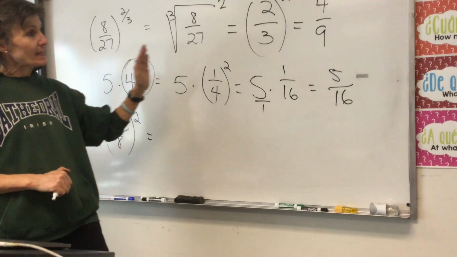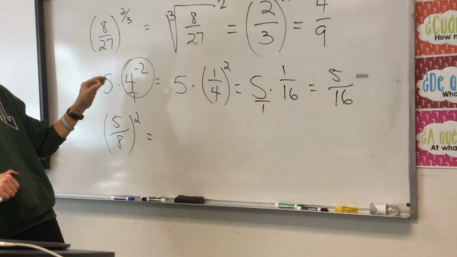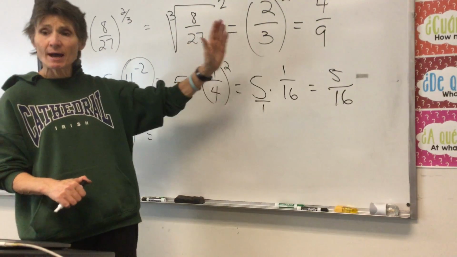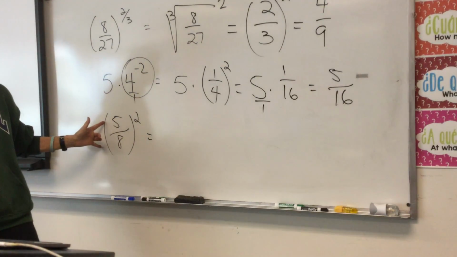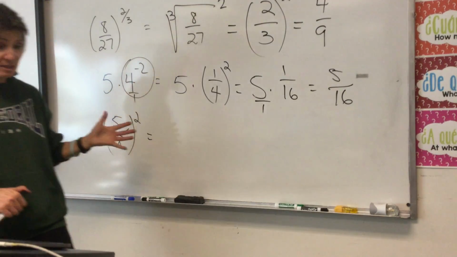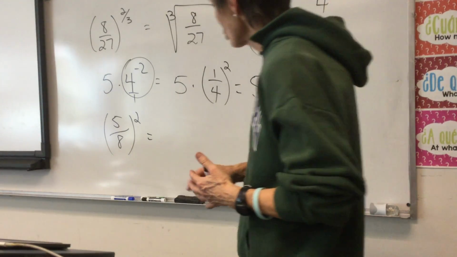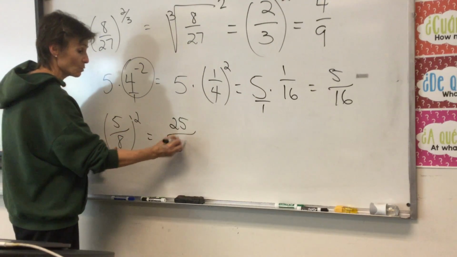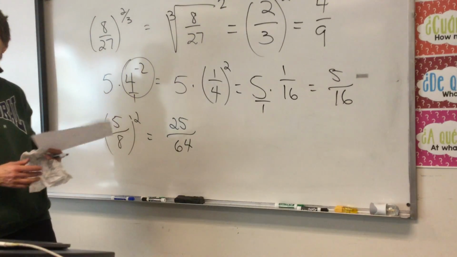Now, I want you guys to pay attention to how many steps this is taking me. I'm not saying that you have to write down everything I write down, but if you are at all confused, go step by step. Don't try to do too much at once. Now, this one you can do all at once because there is nothing to fix. There's no negative exponent, there's no fractional exponent. So we're just gonna do what it says. We're gonna do 5 squared and 8 squared. And that's it for that one. Does anybody have a question about these three? We have 2 more to go.